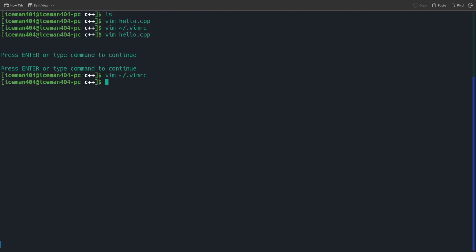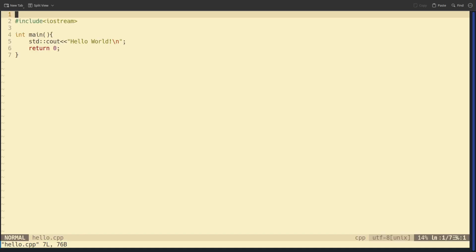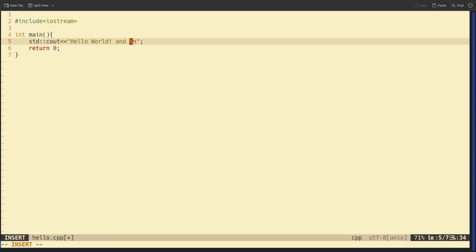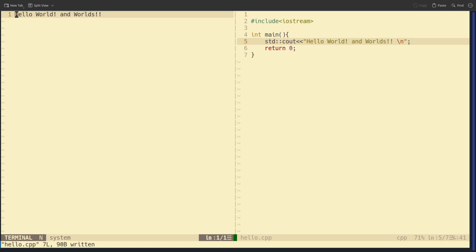Now let me go back to my cpp file, and I'll make some changes here. I will add hello world and words. Let me save this. Okay, I don't even need to save this. I have set the F10 key to do this, so I'll add another exclamation mark without saving and press F10. Since we have set our F10 key to perform a certain job for us, we saw it printed in our vertical terminal at the left hand side.